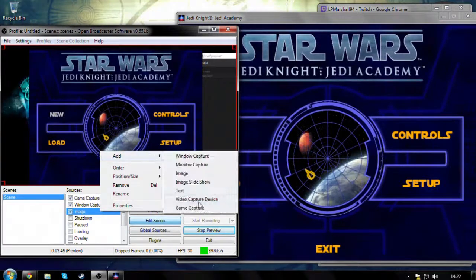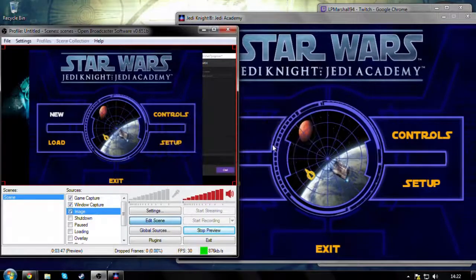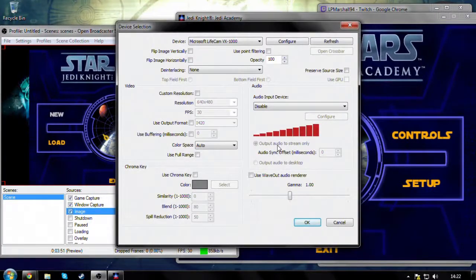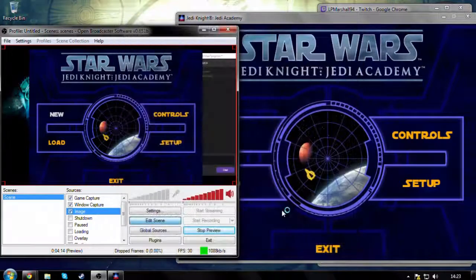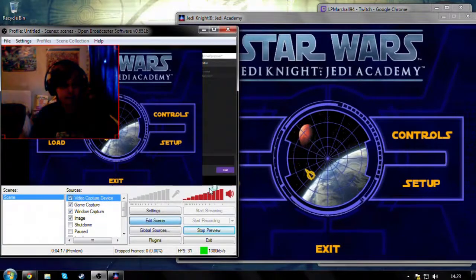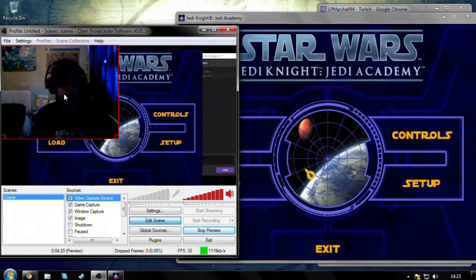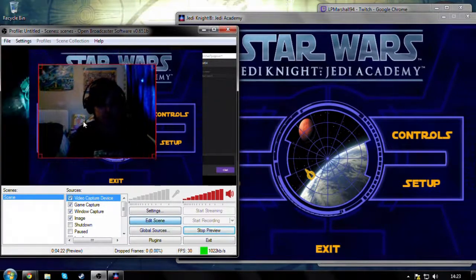Now you can also add a video capture device, such as a webcam or certain capture cards. OBS is a little more limited on what capture cards it can use, but if you are using a capture card or a webcam, you can also tell it to use a different audio device. Such as if this was a capture card, I could tell it to use the capture card audio device, and then I can adjust the volume of that here too. So there you go, add that, and there I am. Obviously you'd need to adjust your webcam settings accordingly, because man is mine dark.